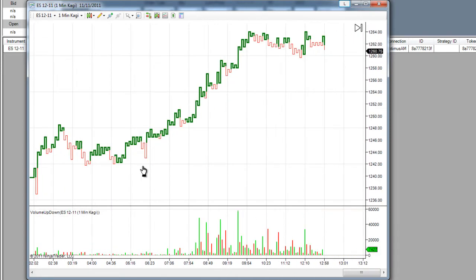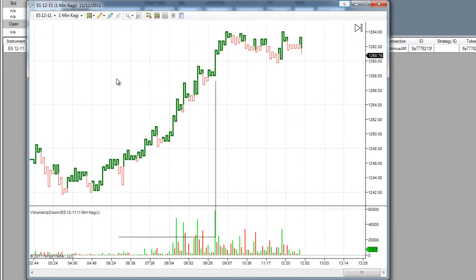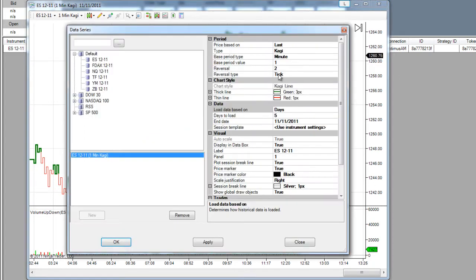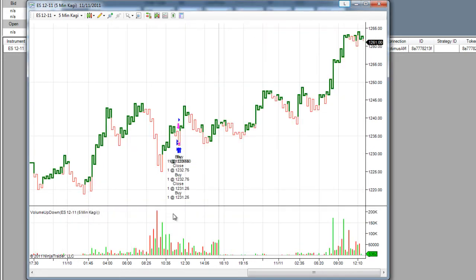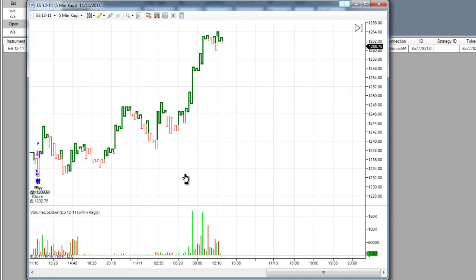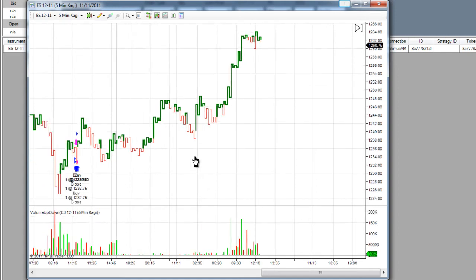And when you put indicators on here, you can really tell. And I'm going to actually do a 5-minute on that same chart so you can get a better idea. But basically it has to reverse twice before it'll actually make a move down. But if it isn't making a new high on each thing or a new low on each thing, it's going to show a reversal.